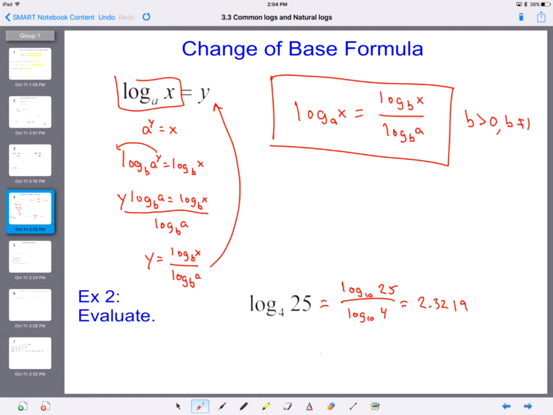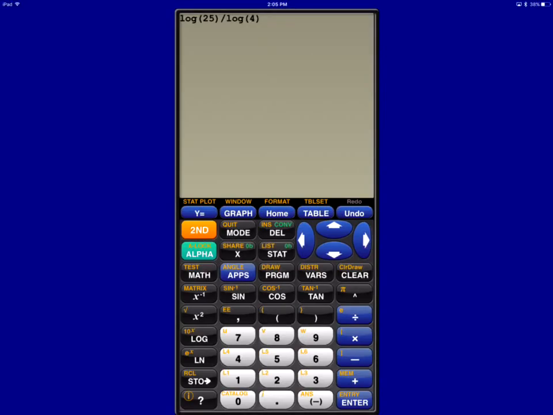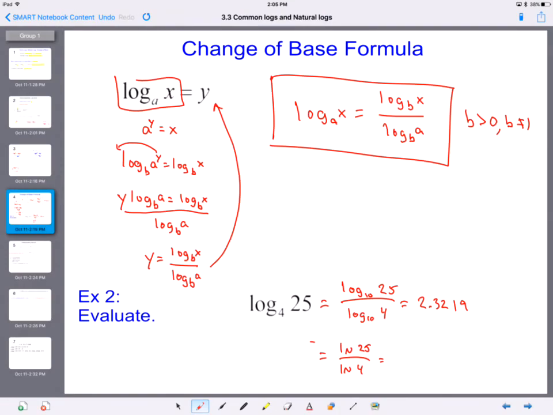And so even though we don't have base 4 in our calculator, we can rewrite it as base 10. We could also use the second most common logarithm, which is base e, and we could do the natural log of 25 over the natural log of 4, and watch what we get. So let's get that one back up there so we can see it, and then we're going to do the natural log of 25 divided by the natural log of 4, and you can see it's exactly the same thing. It doesn't matter what base you use when you go to evaluate this. So you can do base 10, your common logarithm, you can do base e, your natural logarithm.